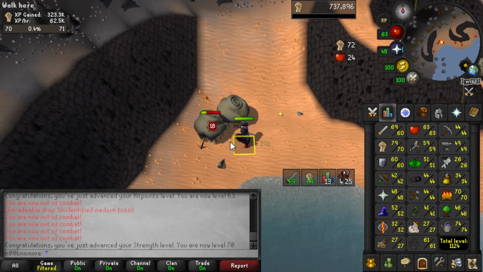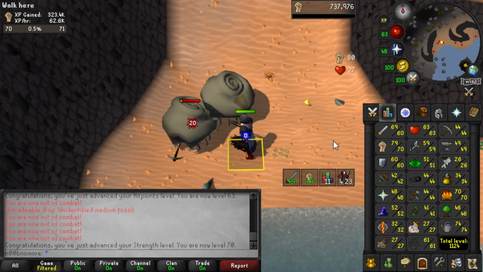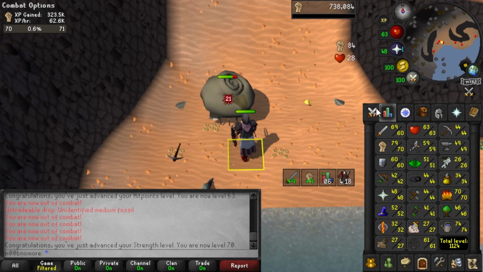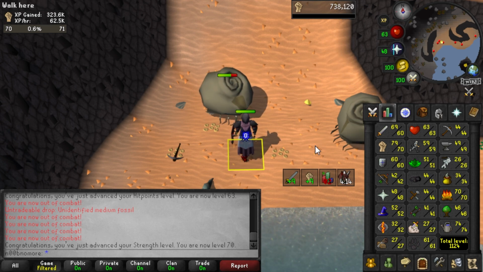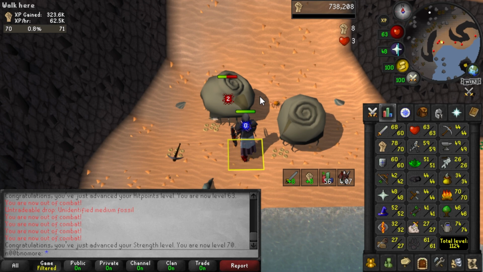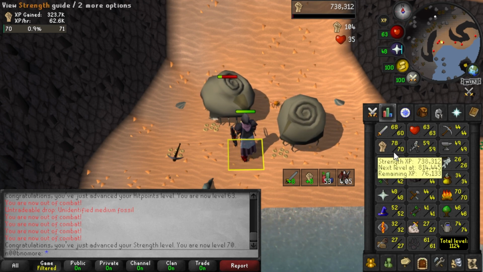Boom, fellas. Holy shit. Do you all see that beautiful number? 70 strength. That is absolutely huge for the account. That is beautiful. I love 7 is my lucky number. I love seeing 7. Base 70s is where I really consider you to start being a real Chad, a real RuneScape player, and it just looks fucking gorgeous.